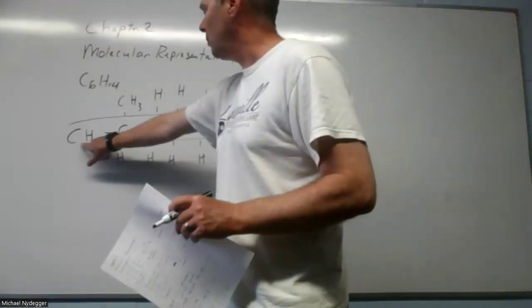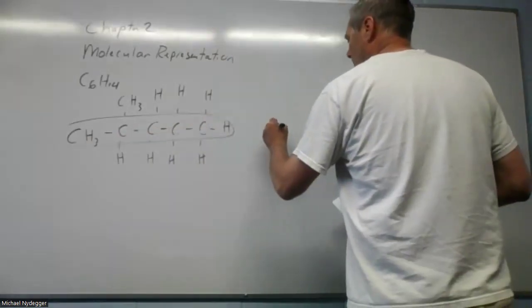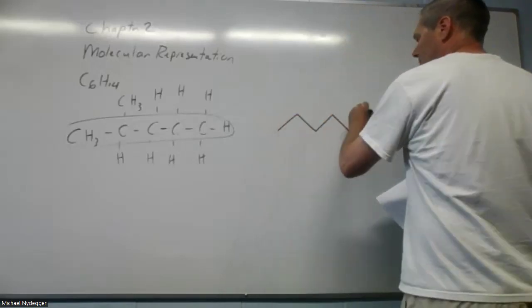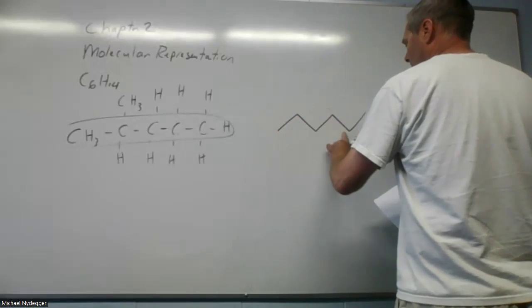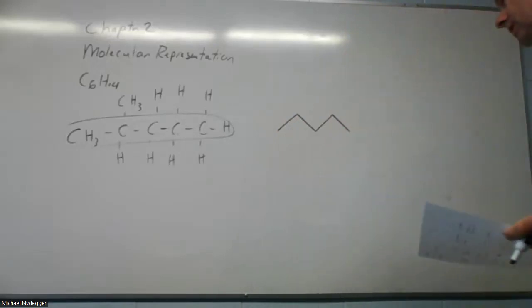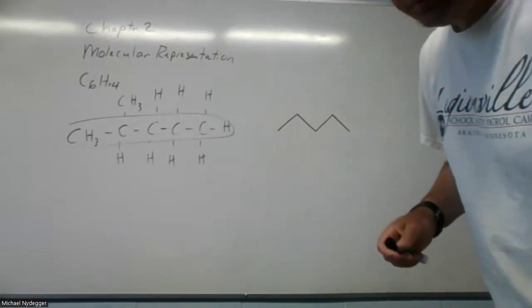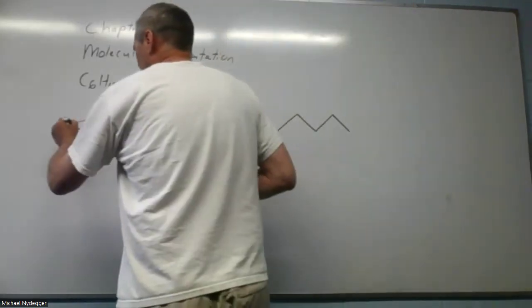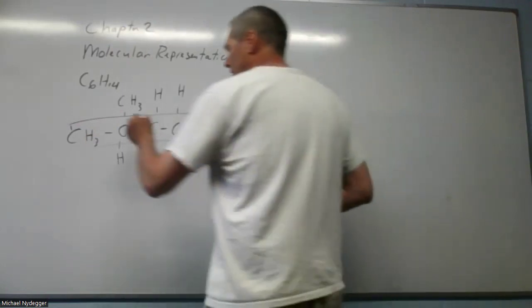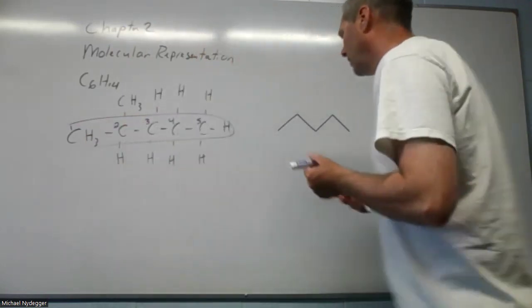And so in this case, we have 1, 2, 3, 4, 5. We have five carbons. So we'll start out with a five-member chain. 1, 2, 3, 4, 5. Oops, got one too many. All right. So it's going to look as such. Now, if we were to number these carbons, we could number this as carbon one. We're going to number just the ones in the longest chain. There's number one, number two, three, four, five. So there's the five carbons.